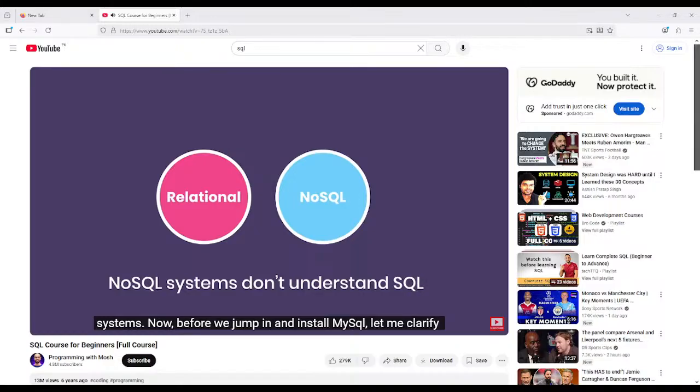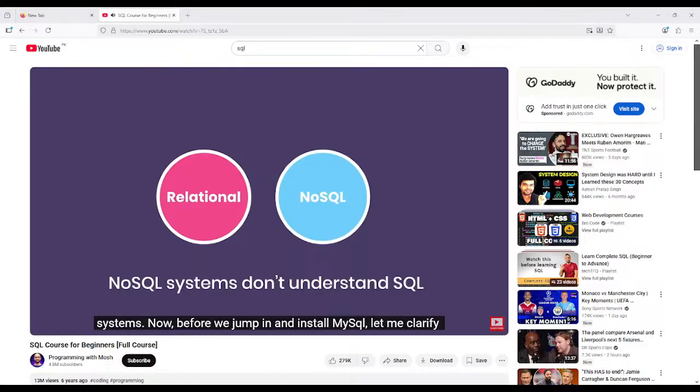SQL was originally developed at IBM in the 70s, and back then it was initially called SEQUEL, short for Structured English Query Language. But they changed the acronym to SQL because SEQUEL was the trademark of an airplane company. So to this date, there's been an argument about what is the right way to pronounce this language.